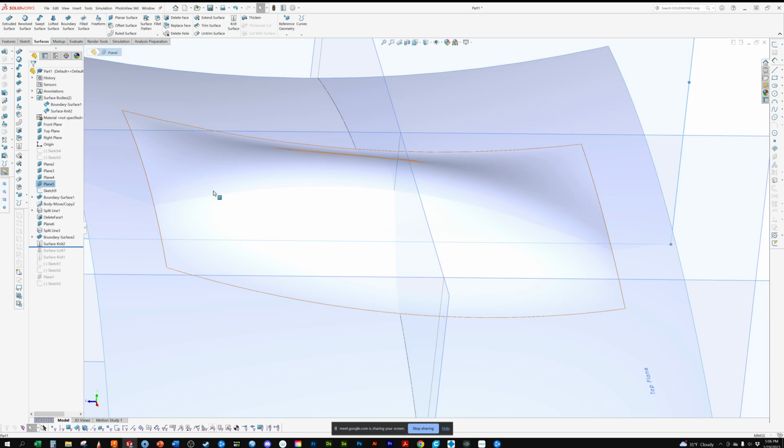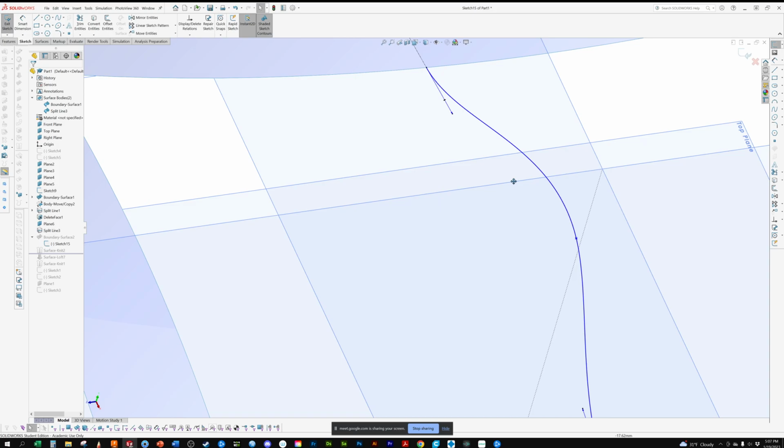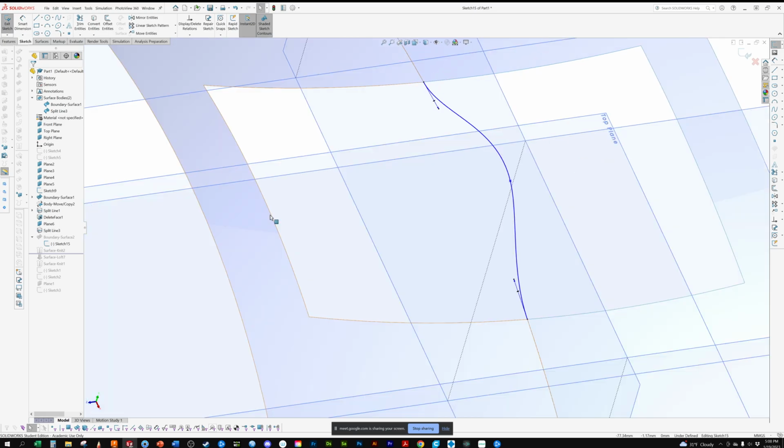If I come back to my sketch that I created, with this sketch, I said, hey, I want this curve to be tangent to this edge. Same as down here. So as it goes, it knows along this edge to stay tangent. But I just let it decide what it wants to do from here to here to here. I didn't say make it tangent or anything. So what I can do is I can come back and each one of these surfaces, they're a little bit more complex, which means it gives you a little bit more control.